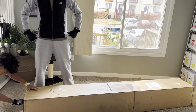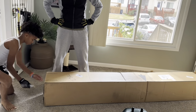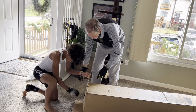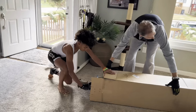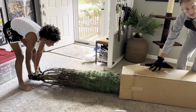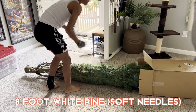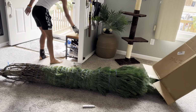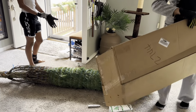All right, Beckner Christmas tree 2022. Unbox it. Okay, this is the bottom. We want to pull out the bottom. Oh, here it comes, ladies and gentlemen. What kind of tree is this again, honey? Yes, it's a white fir tree. I have to look up the actual name, but it's got very soft pine needles.